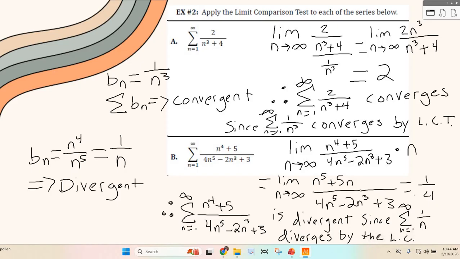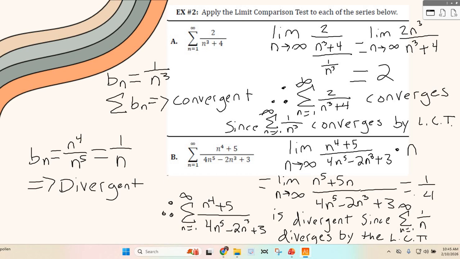The limit comparison test. Yes, no, maybe. So now I will tell you a secret, okay? But don't abuse it. As long as you have met all of the requirements of whatever test that you're using, okay? So notice that I stated that my b sub n was divergent. I found my limit, and I got an answer there, right? That's all of the requirements of the limit comparison test, okay? You will not be taken off points for not stating by the limit comparison test.